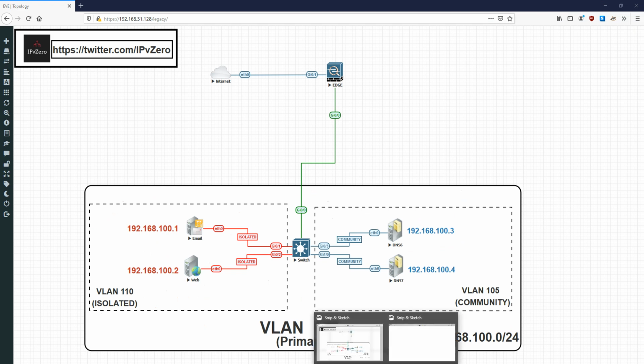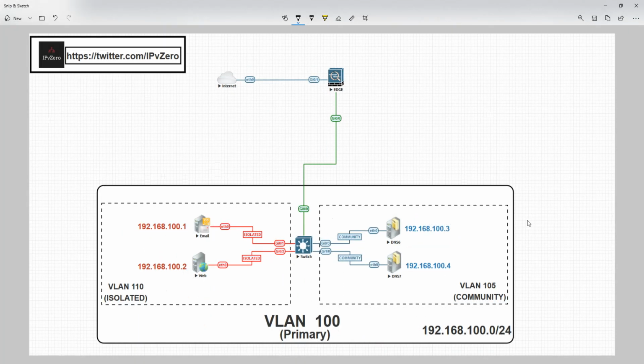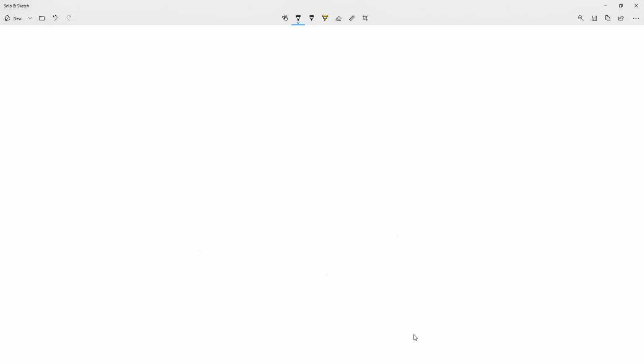So, if we go and do, you know what, actually, I'm just going to quickly bring this up because if you are aware of protected ports, you might be thinking all I'm doing is really just giving some kind of port isolation, and you can do that with protected ports. Now you absolutely can, and in the case here which I've got, you could probably do that, okay, because we're using a singular switch here, okay. The difference is, with private VLANs you can actually extend this functionality across multiple switches.